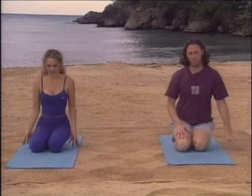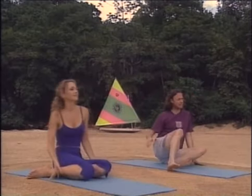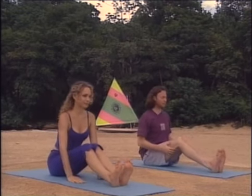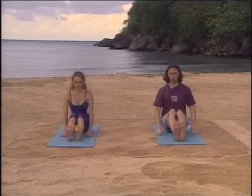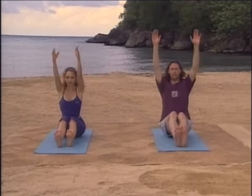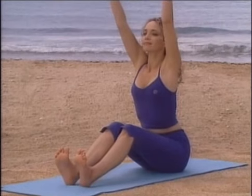Let's finish up with one last forward bend. This will get us ready for that final relaxation. Keep the knees bent in this forward bend. Keep the toes flexing towards you. Breathe in, take the arms up into the air. And as you exhale, feel the back of your body get nice and long.